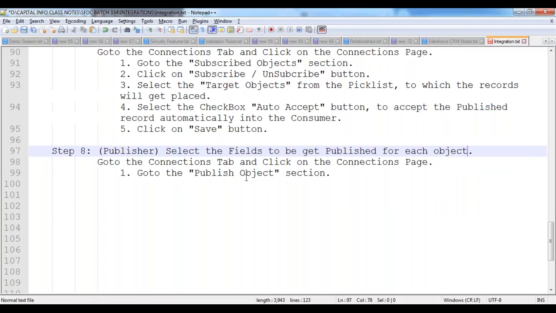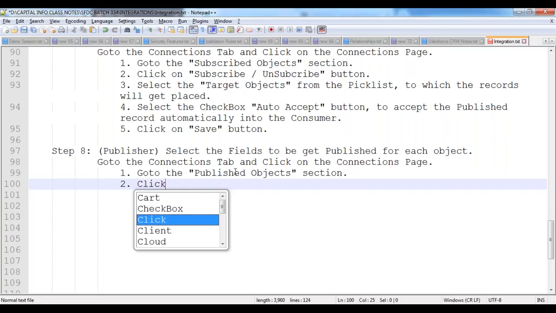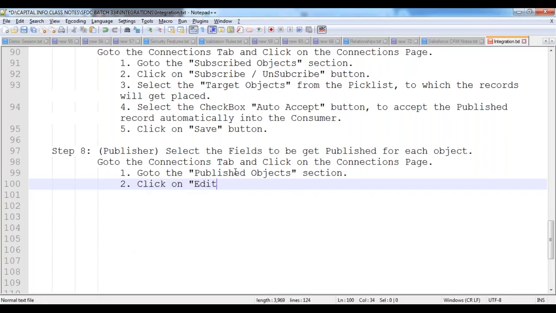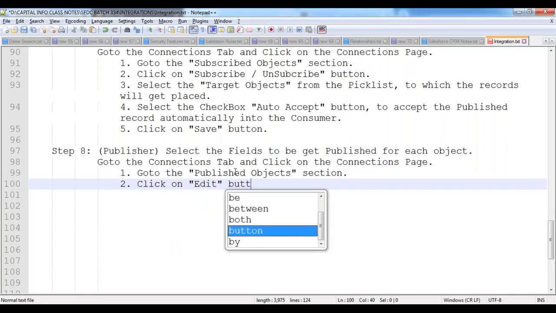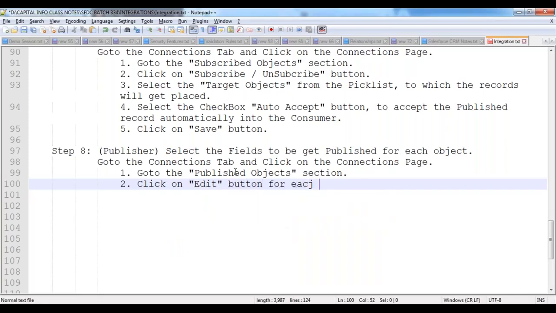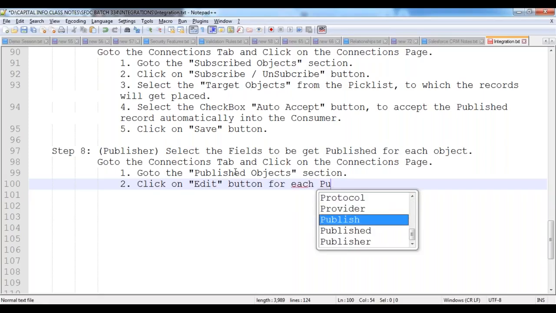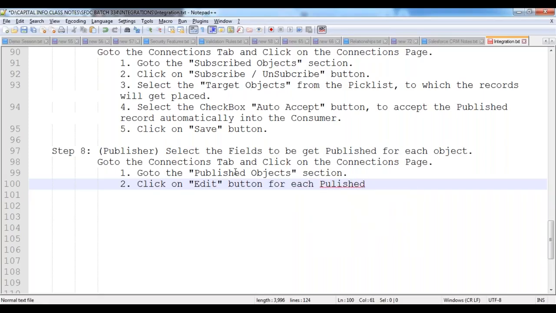For each object, we have to select the fields. For that, go to the connections tab and click on the connections page. Go to the published objects section. Click on edit button for each published object.